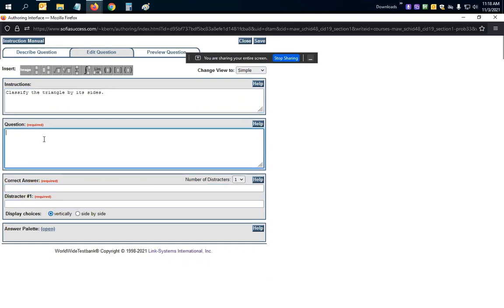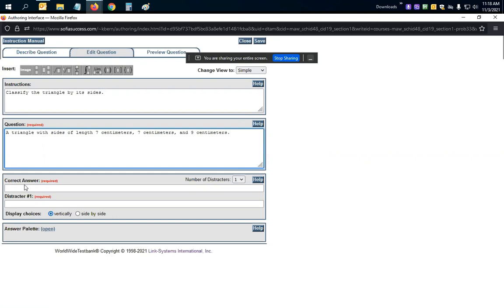And then you could put in the question field a triangle with sides of length 7 centimeters, 7 centimeters, and 9 centimeters.